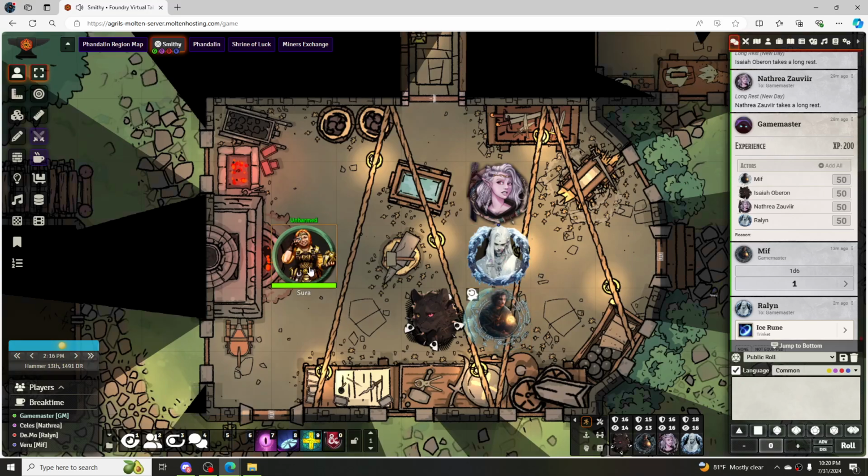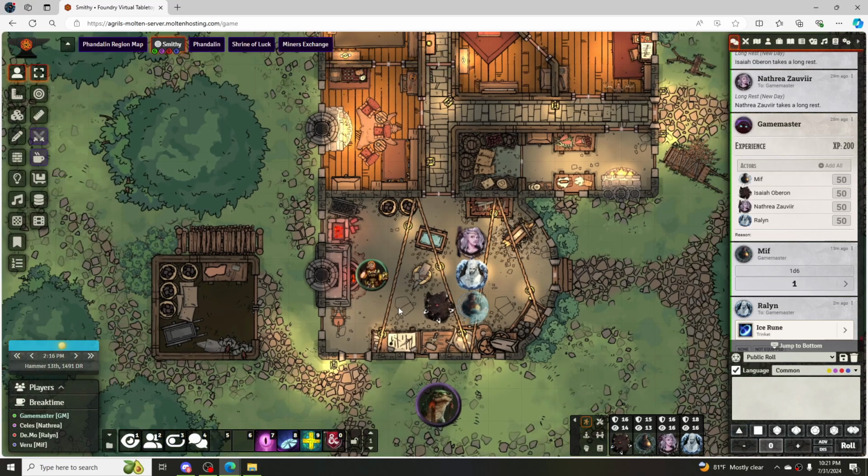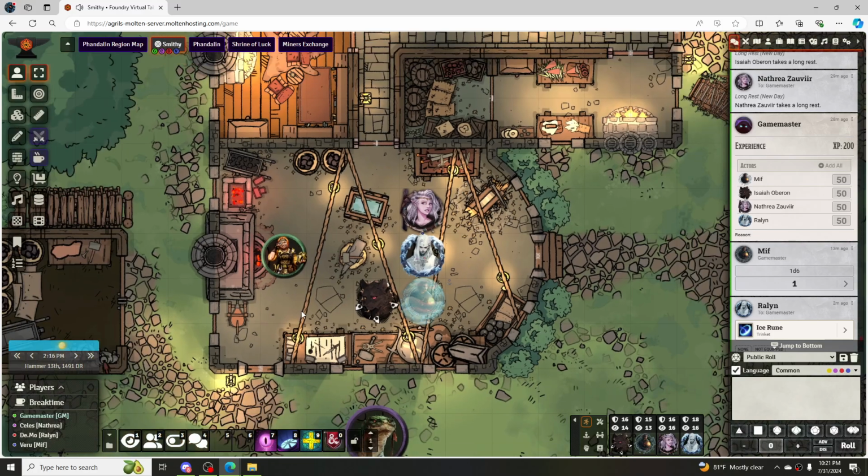Sura goes back to working on some of her swords and stuff, and she's like, come back after a while. I might have a couple more for you in the future. Ooh, okay. It'll take me a little bit to get this up and running though. That's good to know. Thank you. Yes, thank you.